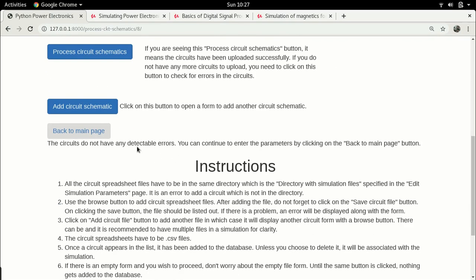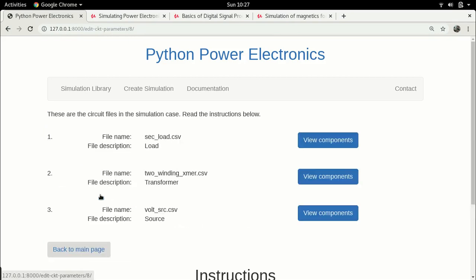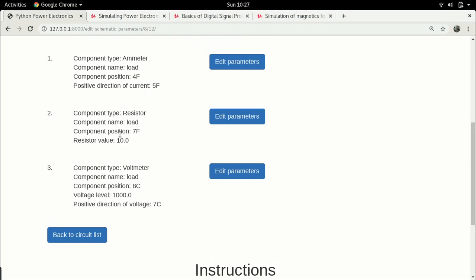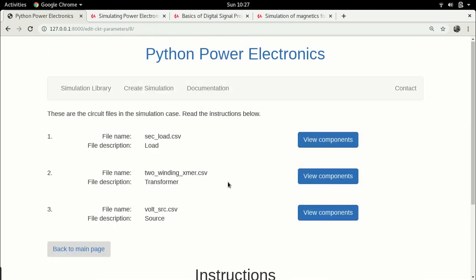The circuit does not have any detectable error, so we are good to go. Now let's change it. Here let's just confirm that our inductor is gone. Yes, it is. So we're good to go.